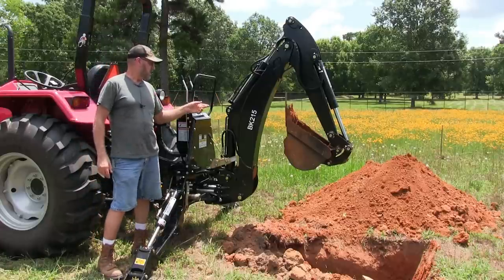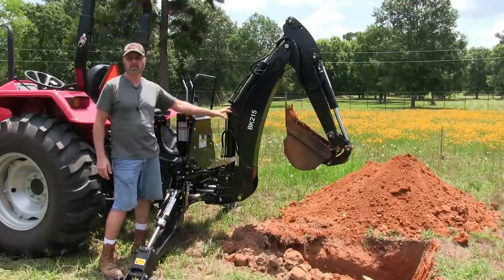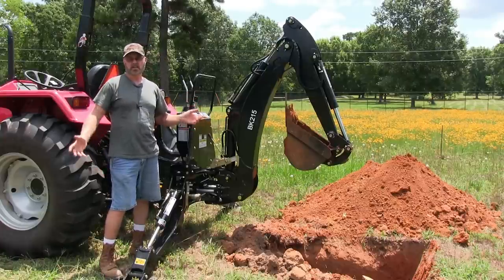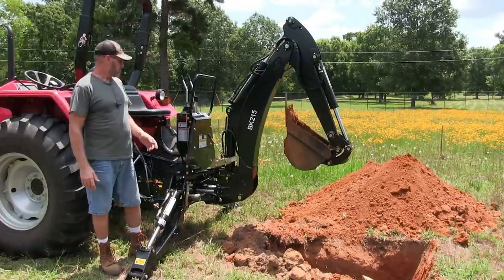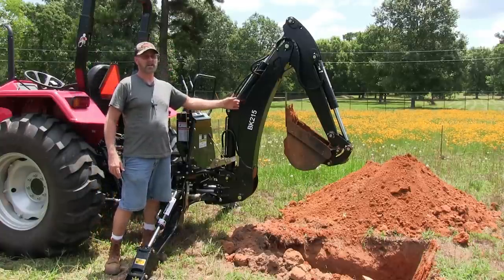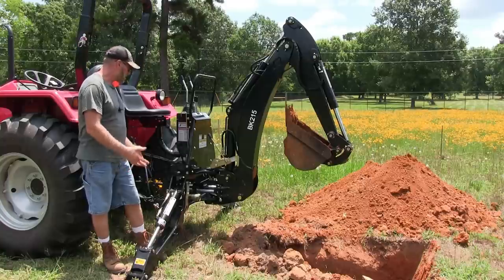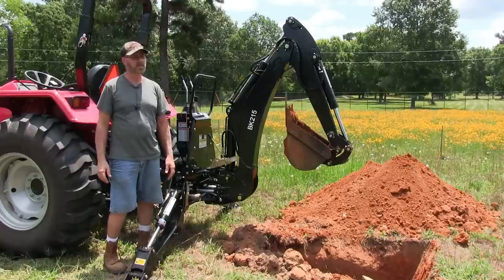Now, I paid $33.29 for this. It was a Memorial Day weekend sale. Normally it's $36.99, so $3,700. It's still a good deal. It really is. You've got to think about all this heavy duty metal that's on here. The welds, the cutting, the hydraulics, the hoses, the valve assembly in here for the hydraulics. I mean, every $3,700, man, it is a really good deal.